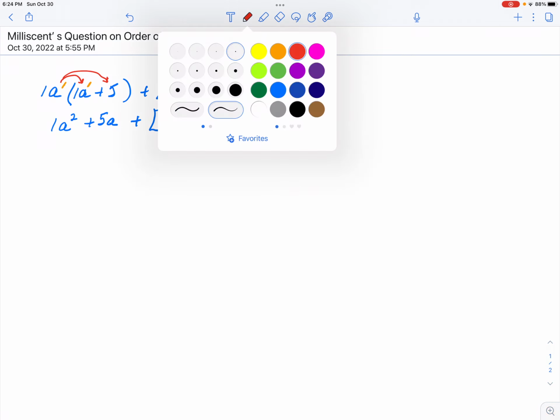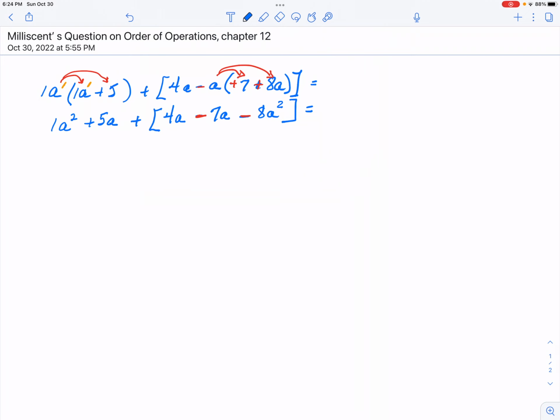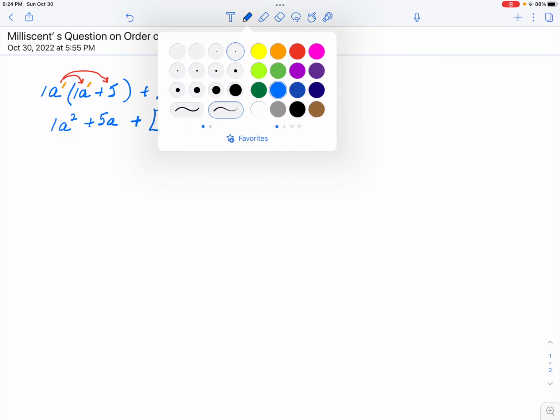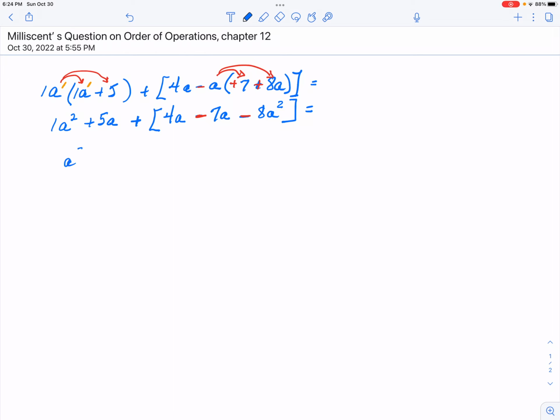All right, so looking now to the bracket, the only thing that's sitting in front of the bracket, the only thing it looks like I need to do, well, wait a minute, hold on, let me back up. I do see some things I could do inside the bracket. I'm noticing this positive 4a and this negative 7a. Those are both first degree a's. So I'm going to go ahead and combine those inside the bracket.